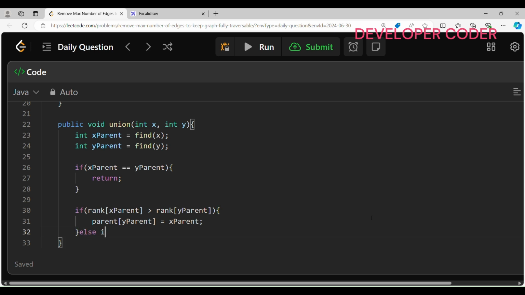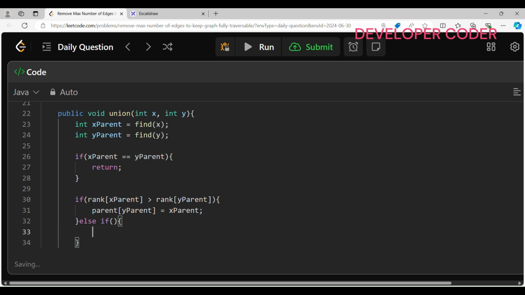After that, else if the rank of x parent, let me copy it here, is smaller than rank of y parent, then in that case parent of x parent is y parent.